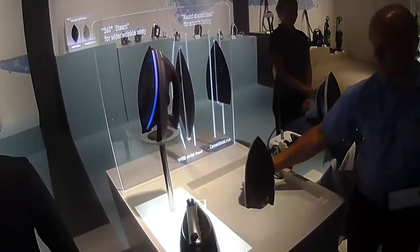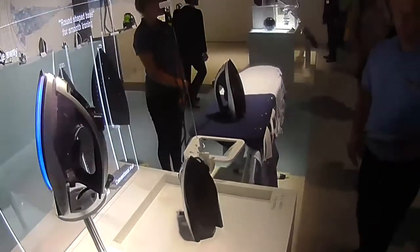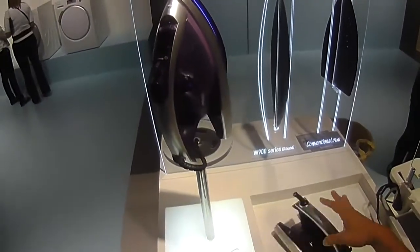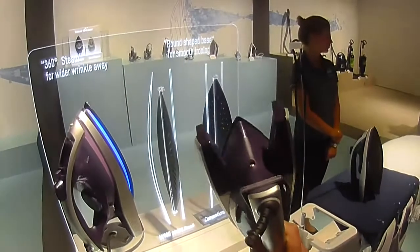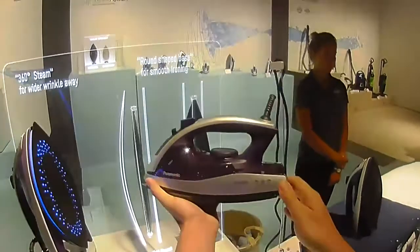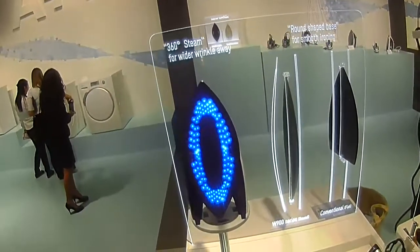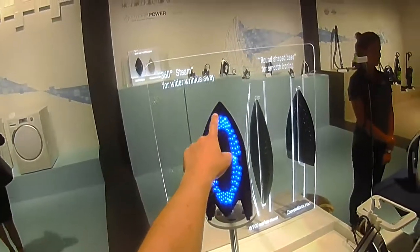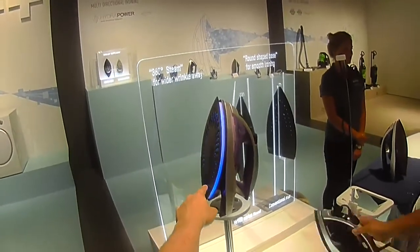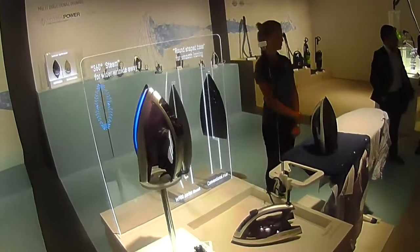So what we've actually done, as you can see, there's 2 points on the irons. So if you actually have bad wrists, bad arthritis or anything like that, rather than always having to pick the product up to turn it around to get into different collars and cuffs and so on and so forth, you actually now have a point at both ends, which is really nice and easy and visible. And its name, Hydra Power, comes from the Greek mythological multi-headed beast, because unlike the other manufacturers where you produce the steam just from the tip of the iron, we actually produce the steam from all 108 ports, all the way around the iron, meaning that you're going to speed up your ironing time, reduce your chore time, and actually be able to spend more time with the family.